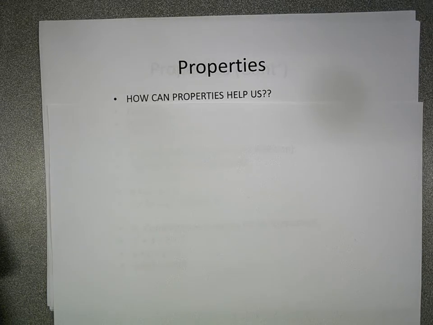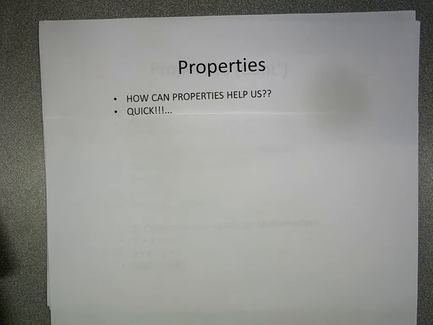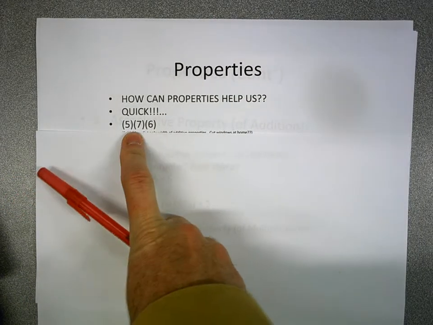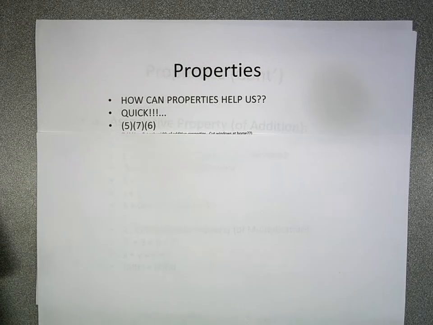So, for example, I was telling you how it can make your life a little easier. Here's another example. Let's see how fast you guys can solve this problem. Go. Anybody? Anyone know? That's 210. Yes. Okay. I know it's 210 because I used a property, knowing that I can multiply the 5 and 6 to get 30. 30 times 7. Well, 3 times 7 is 21. You put that extra 0 back there, 210.